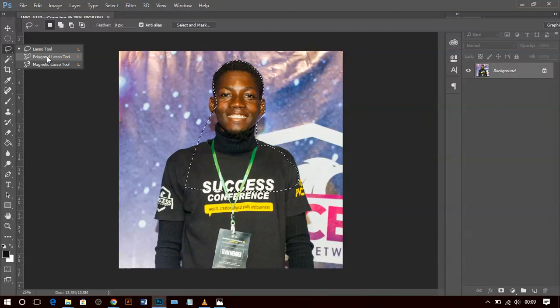And our polygonal lasso tool still performs the same function of giving you a free transform selection. But for this one, you're not just holding. For the other one, we held on our left click and we were drawing. For this one, you just click and drag, click and drag, click and drag. You do like that until you get to the last place. Either click or you double click. Once you double click, it will form a selection for you. So that's how that one works.